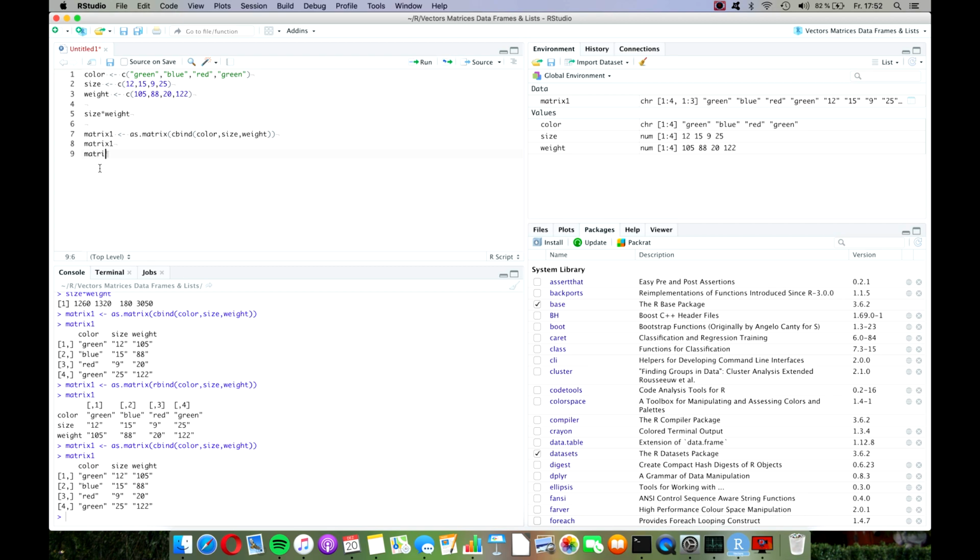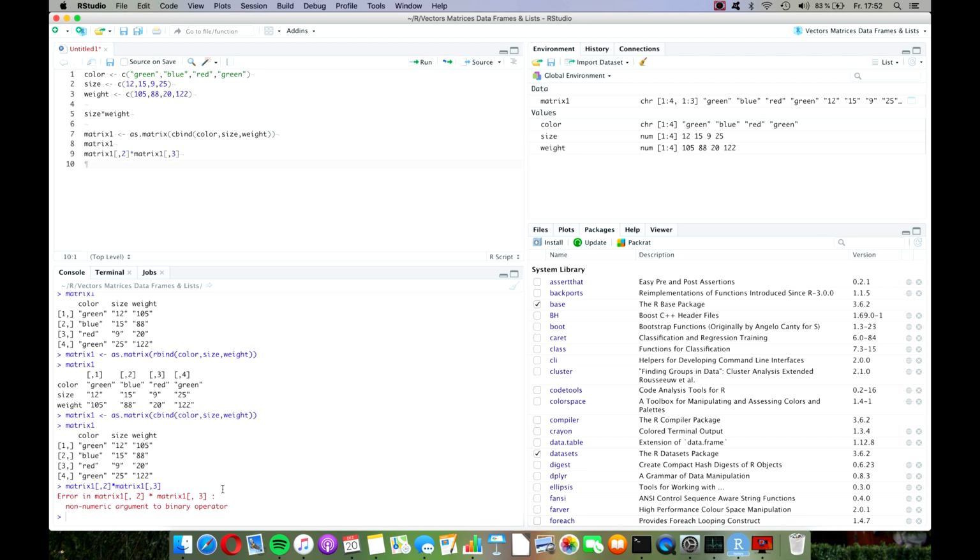How we can do this is, after typing matrix1, we use square brackets and type comma 2, which means that we use the second column of this matrix, and we multiply it with matrix1 in square brackets comma 3, which means again that we use the third column, and press run. And as you can see, we get an error here: non-numeric argument to binary operator.